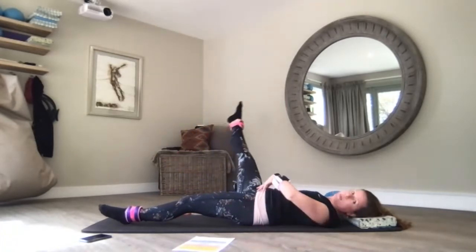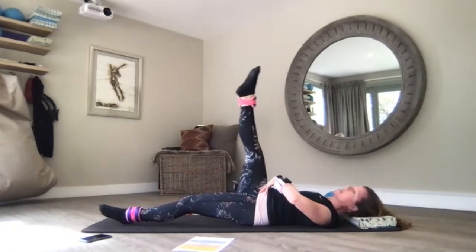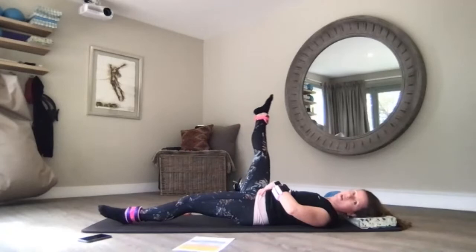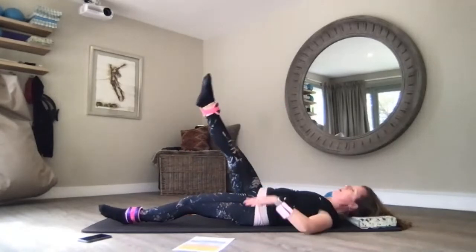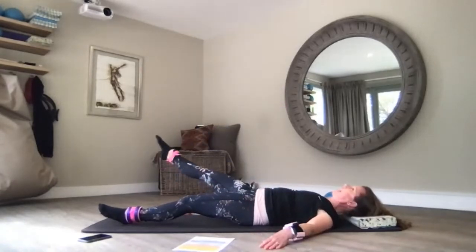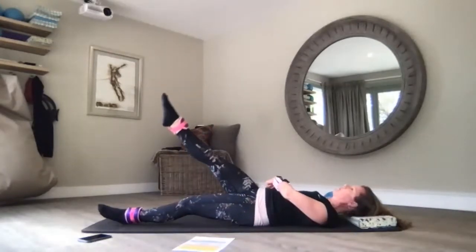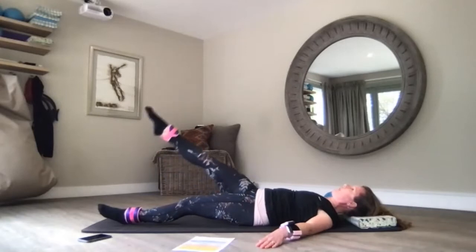You want that circle to be as big as possible, but it disturbs nothing. The main trunk of your body doesn't get disturbed. Your pelvis is completely stable. Bowl of soup on your pelvis. Relax the foot, relax the leg. Big circles. All comes from the hip joint. Come in the opposite direction.